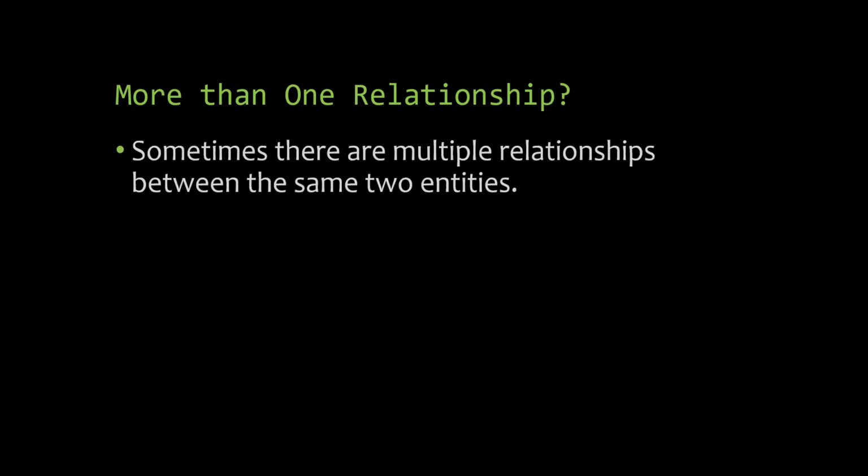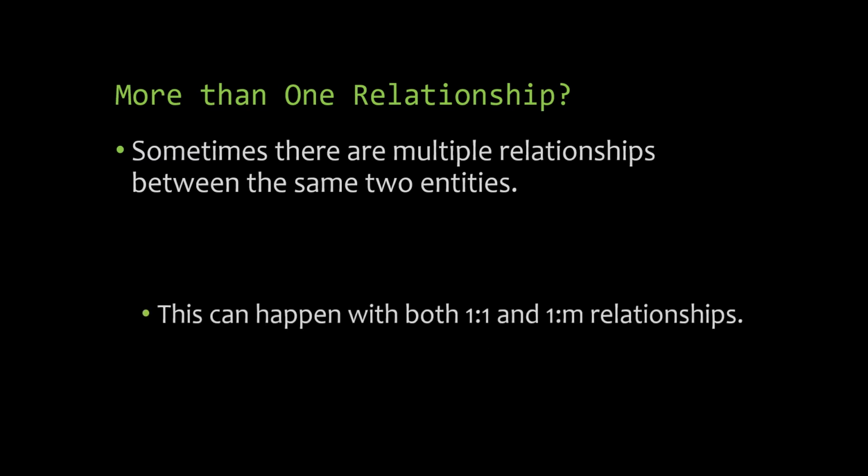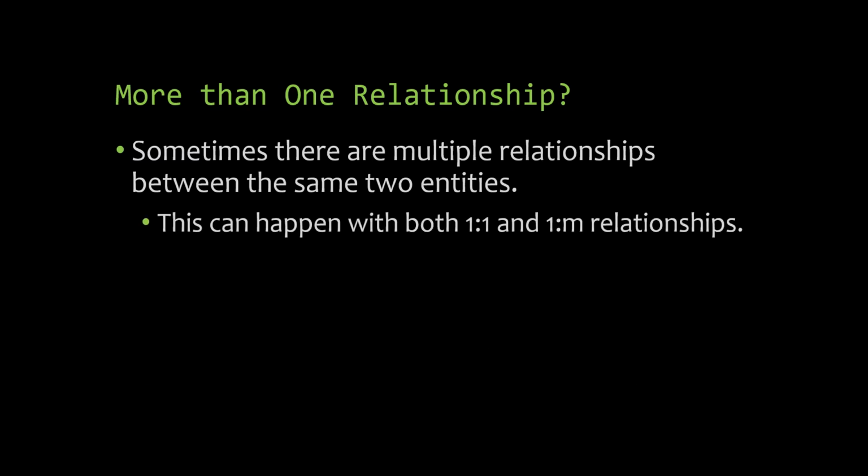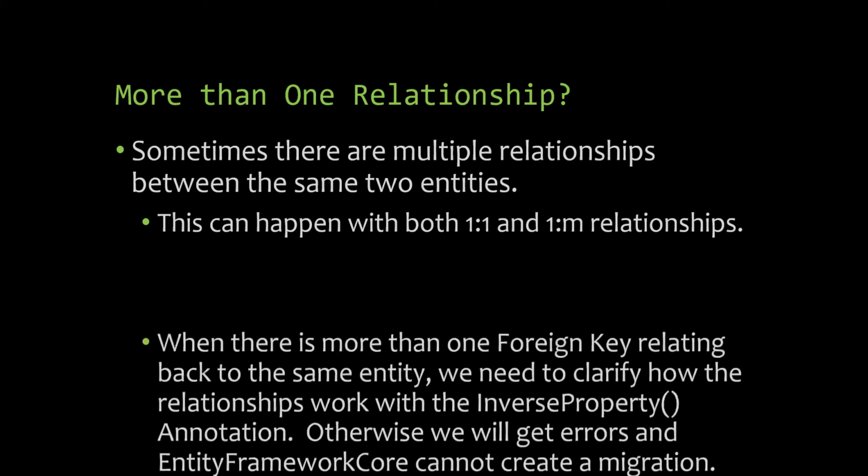More than one relationship, right? Sometimes there are multiple ways the two entities relate to each other. And that introduces something new that we have to deal with, right? Now, just a note here, you can be talking about one-to-one or one-to-many relationships here, right? Multiple of each type. We don't get into many-to-many in this situation because we're only talking about two entities being involved. So that kind of rules out many-to-many, right?